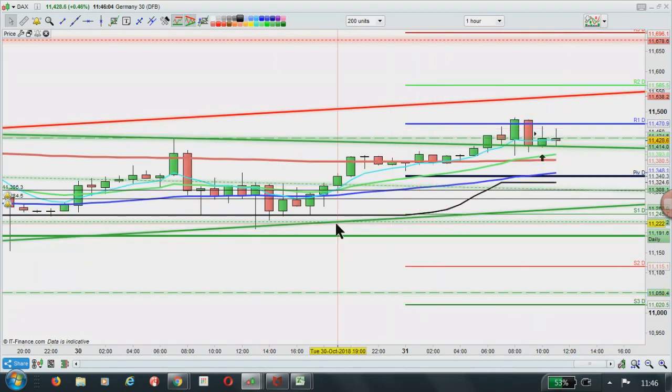So you can see what's happened since then. The market is continuing to stay in my buy zone on the 1 hour time frame. So even though the price crossed through the line here, it then came back up and has continued to move overnight. I kept the trade open overnight, and we are at a level of resistance here, which is 11,434. So it's tried to break through resistance 1. It got as high as 11,482.